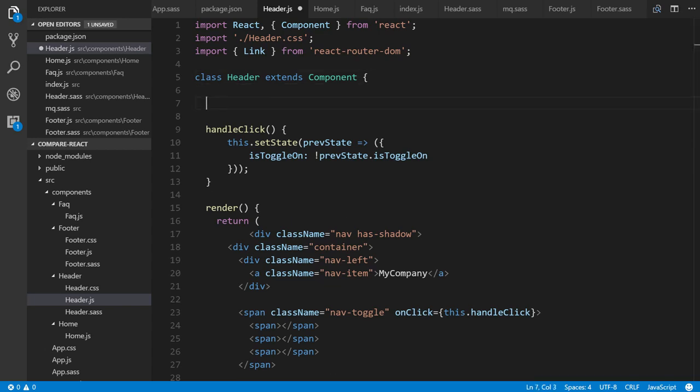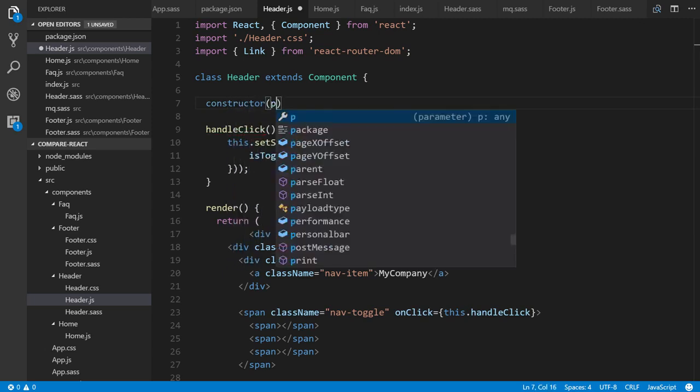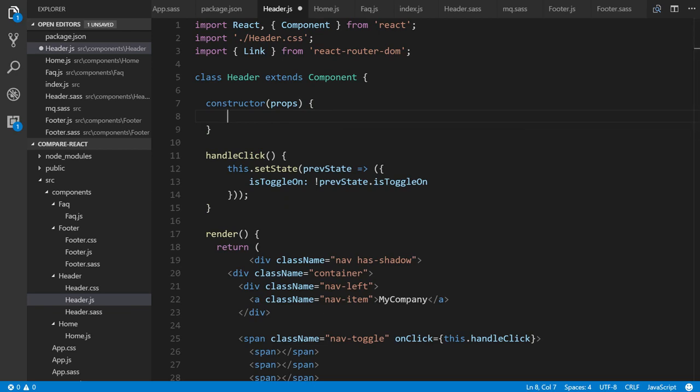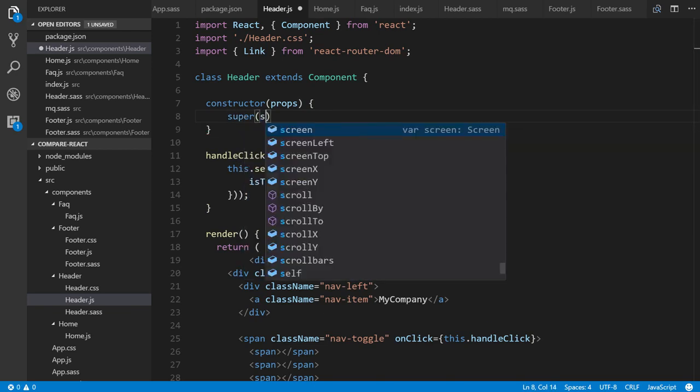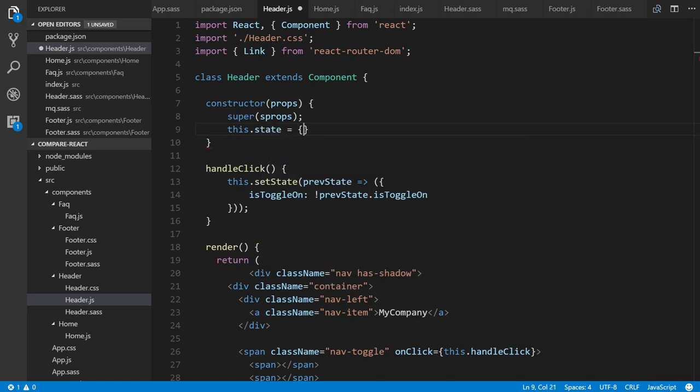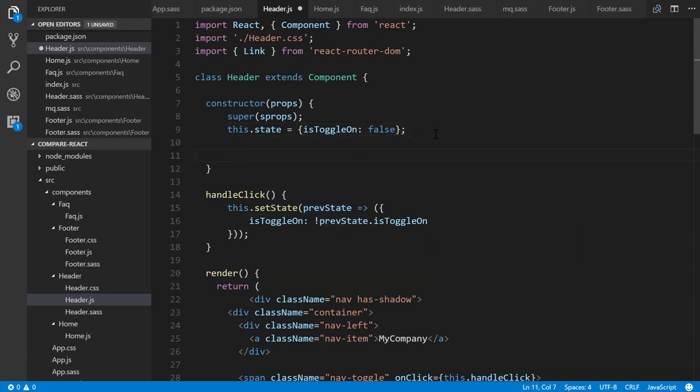What we need to do first is work within a constructor up here. We pass in our props, or properties. In React, we call them props. We run super props. This dot state equals is toggle on, and we set it to false by default.